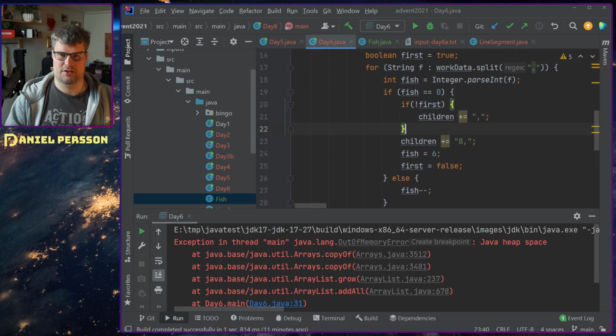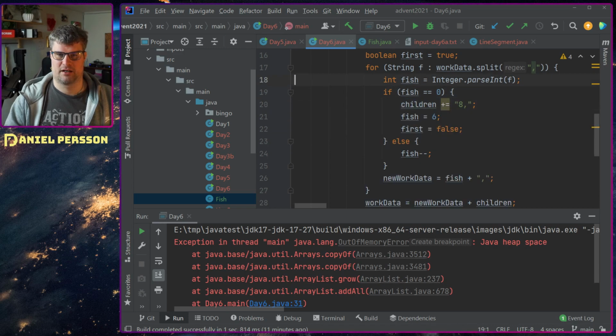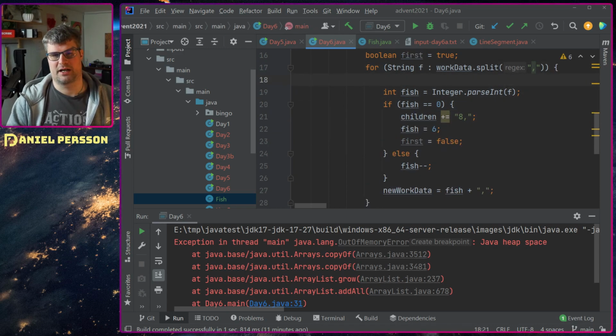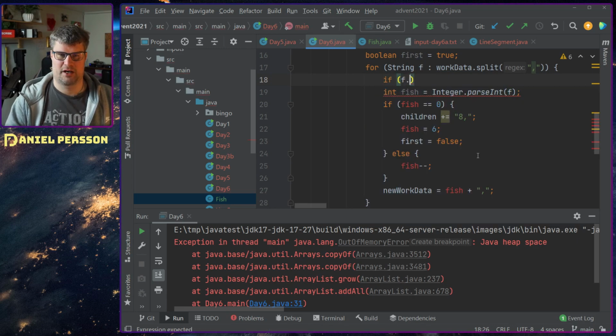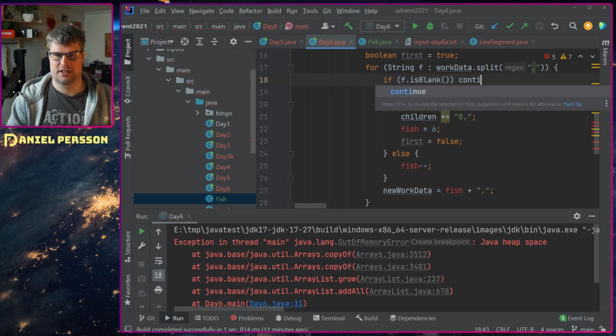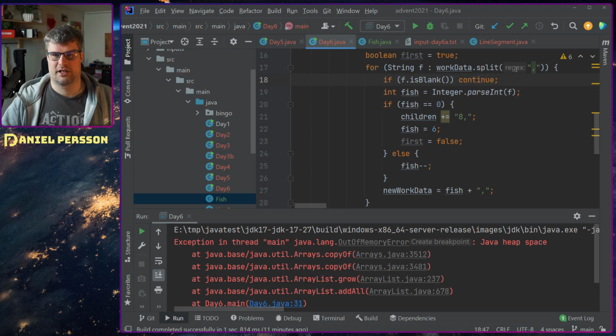So perhaps we can just do like that and then skip the last line. That could be also if f is blank, continue.